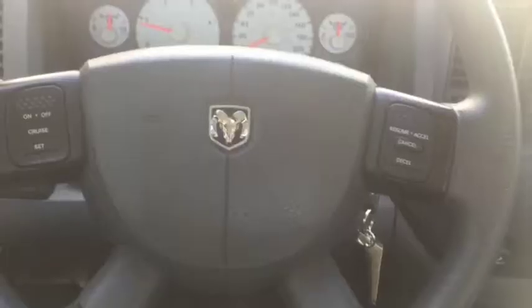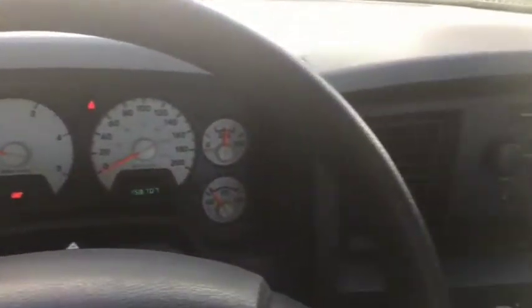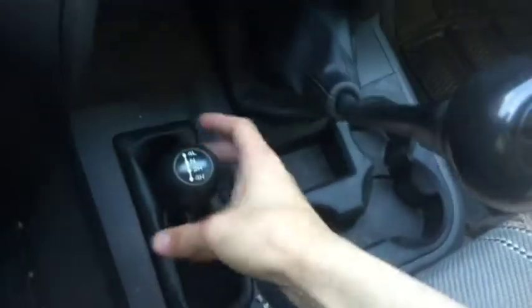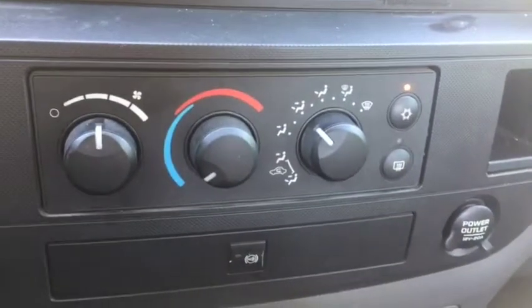Let's take a look up front. Sitting up front in this 2008 Dodge Ram 3500 Cummins — very good looking interior. This is a 6-speed manual transmission. It does have 4x4 right there. Radio is AM/FM as well as a CD player and aux port. Your climate control just below includes AC, defrost, and rear defrost, as well as the tow hauling package just below that.